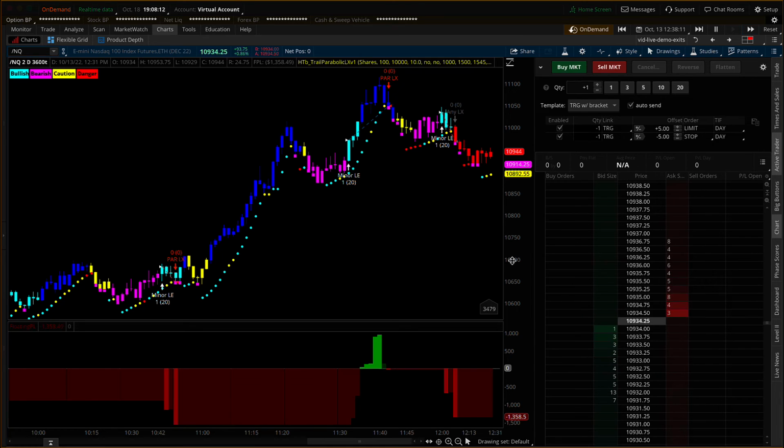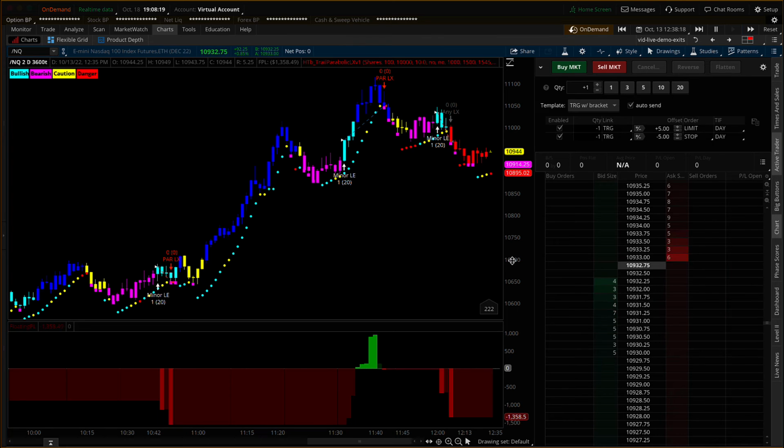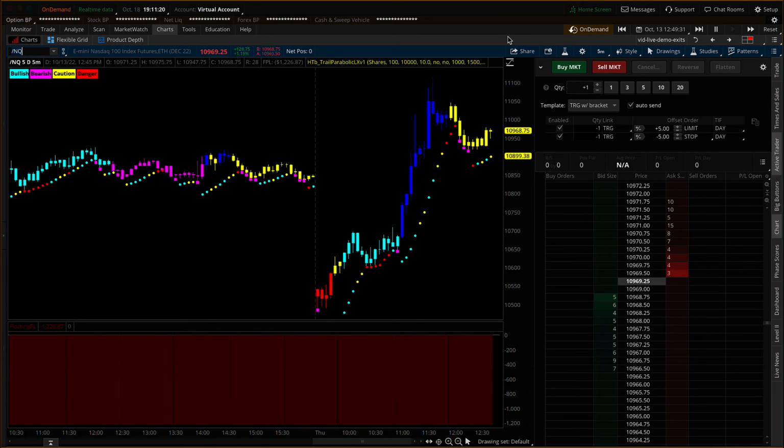So I'm going to switch this back to a 5-minute chart. We are going to do the NASDAQ futures. I'm going to find a good example for us to use, and hopefully we can get a little bit more stable performance out of this on-demand feature. Okay, so I've got the chart set up now to show the NQ futures, NASDAQ E-mini futures, and I've got it set to a 5-minute time frame.